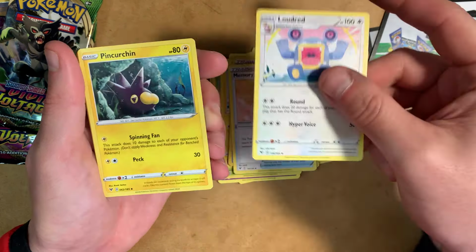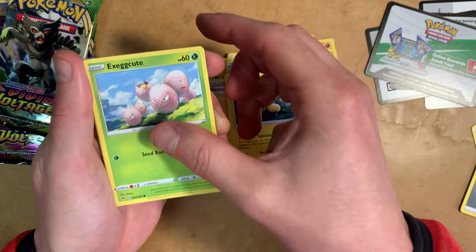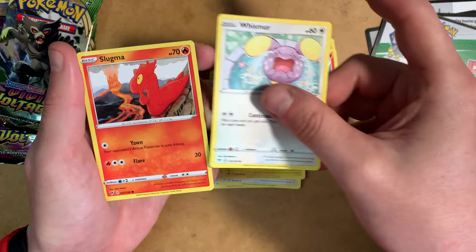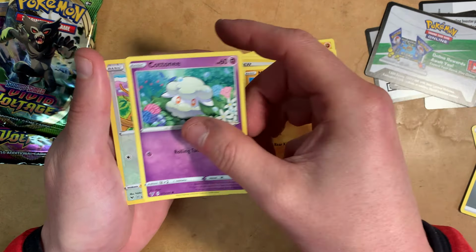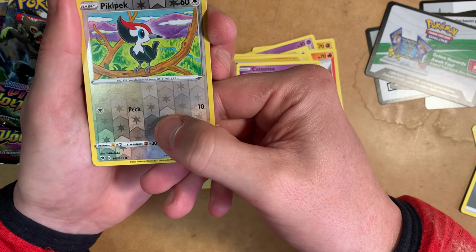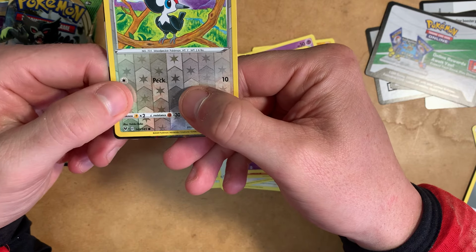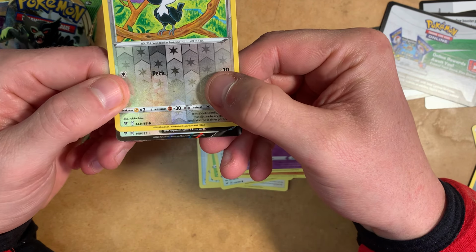A Loudred. Pincurchin. Execute, Wishma, Slugma, Mudbray, Cottonee, Picky Peck, because I saw a really good card. Oh, yeah, you can already see it. It's like a V or something. Oh, 140.